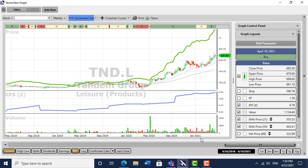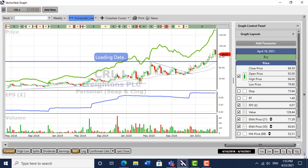Look at this wonderful accumulation in this share as it goes up, and the last few days still on good volume. You see how it in fact stopped for 1 week, and on that week lower volume, so it probably needs to pull back a little bit here, so maybe not for everybody.